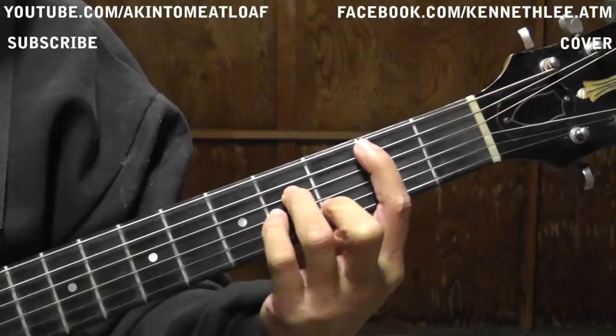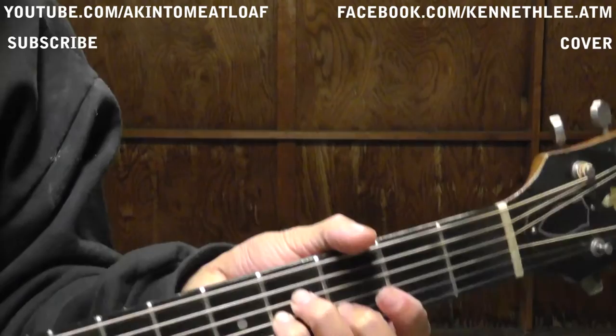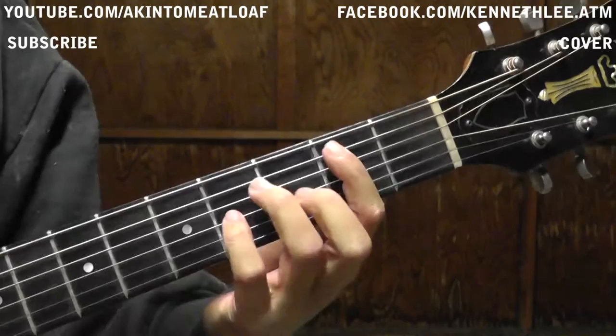And so the finger pattern is quite difficult. Or the string pattern, rather, or picking pattern, whatever you want to call it, is pretty difficult. This is like my fourth or fifth time trying to do this, so hopefully we'll be able to get through this time. So, you have your B minor chord.